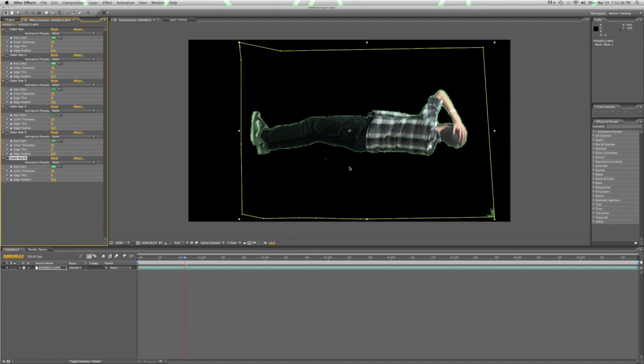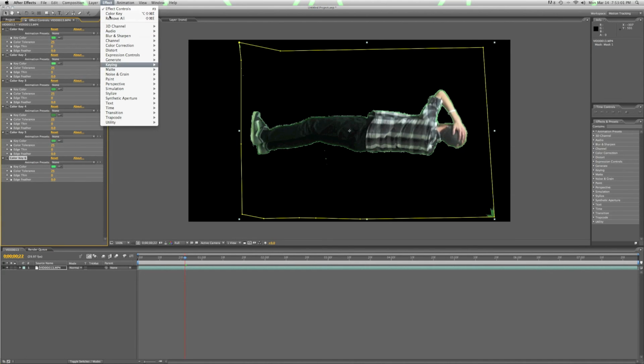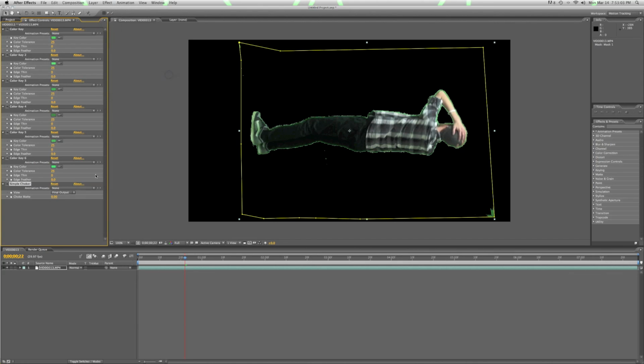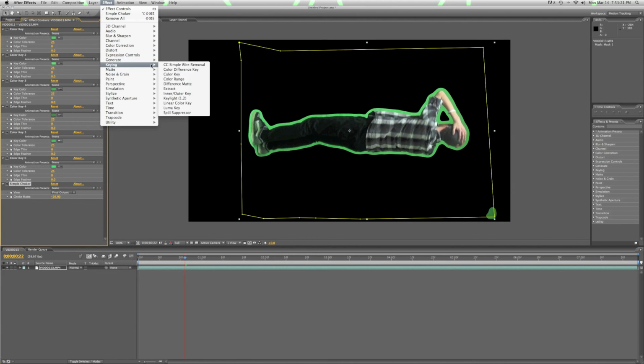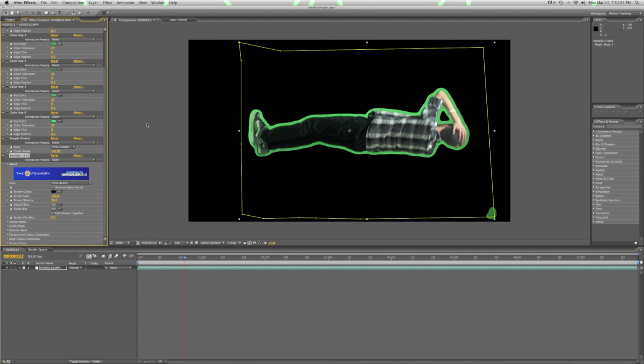Okay, that's really good. Now that we have that, we're going to go and do Effect, Matte, Simple Choker. We're going to put it in the negative. Basically what this does is it gives a nice outline to the subject, so Key Light can work a lot better. So now we're going to go into keying, and I'm going to use Key Light. Like I said, whatever you're used to key out stuff, go ahead and do it, whatever you're most comfortable with. This is just my personal way of doing it.